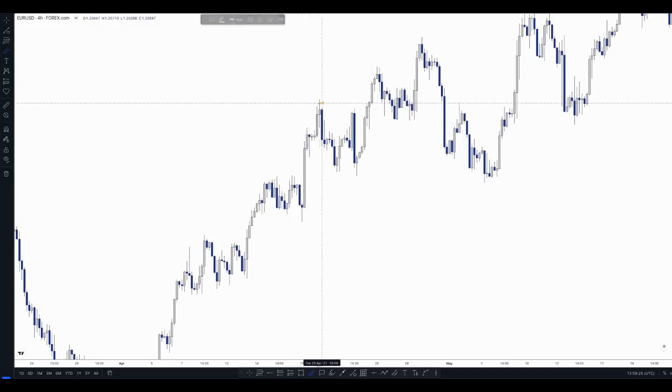Likewise, price comes up here, we get a bit of a pullback, we move up, we failed to break the high. So this is a good example of relatively equal highs, okay? It doesn't have to be like a perfect double top, but you can see there's a clear move up, and a clear move away, right? So you've got those relatively equal highs.